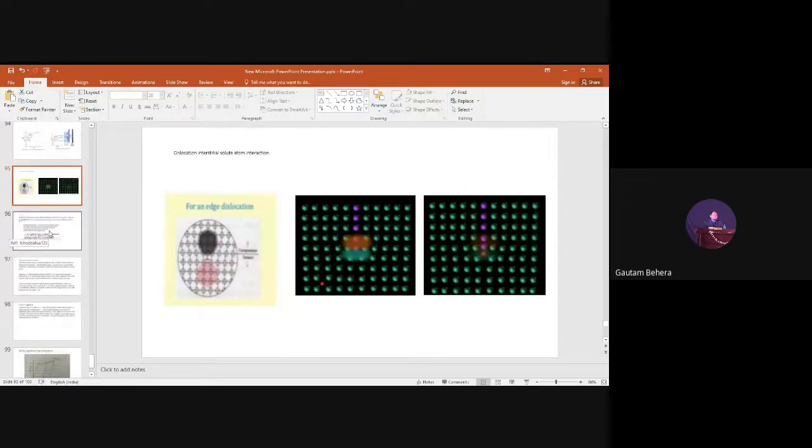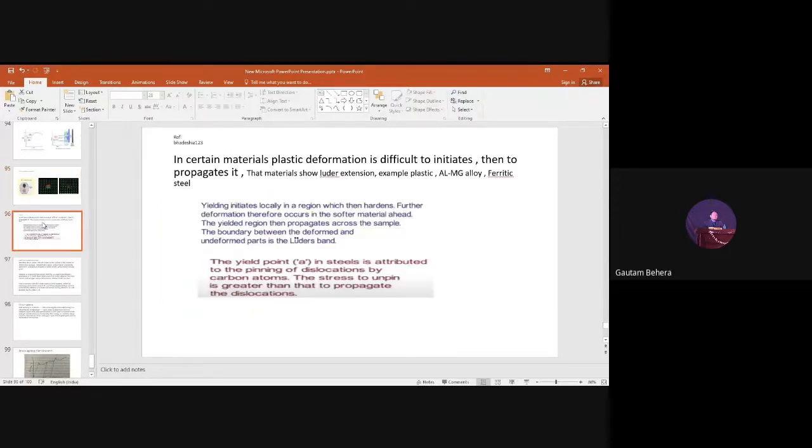And another interesting point I would like to say, now you understand the upper yield point phenomenon and lower yield point phenomenon, why it is seen in low carbon steels or in other materials, right? Like aluminum, magnesium alloys, aluminum, zinc alloys sometimes, and some other metals like titanium, cadmium. But why are these Lüders bands seen? We'll discuss that.